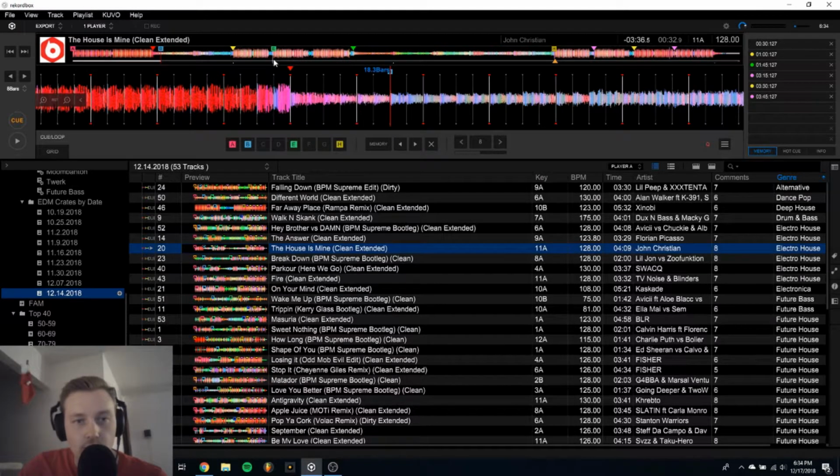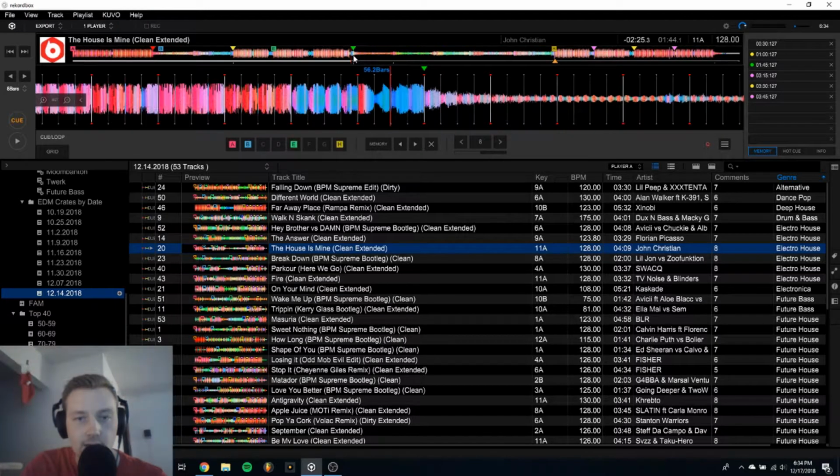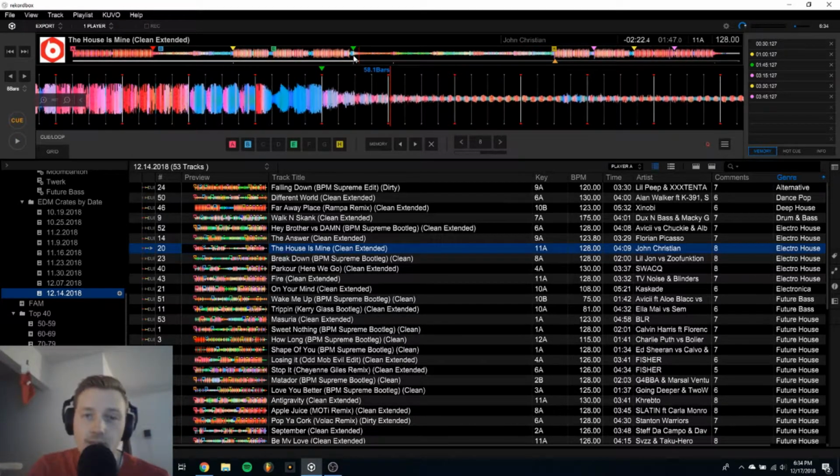And then we have this cue point right here, which is 16 bars from the end of the first drop. And if I wanted to, I can mix out of that. I don't really try to do that very much because it doesn't work a lot of the times unless I'm trying to go from a drop to another drop or something like that if it's really high in energy.